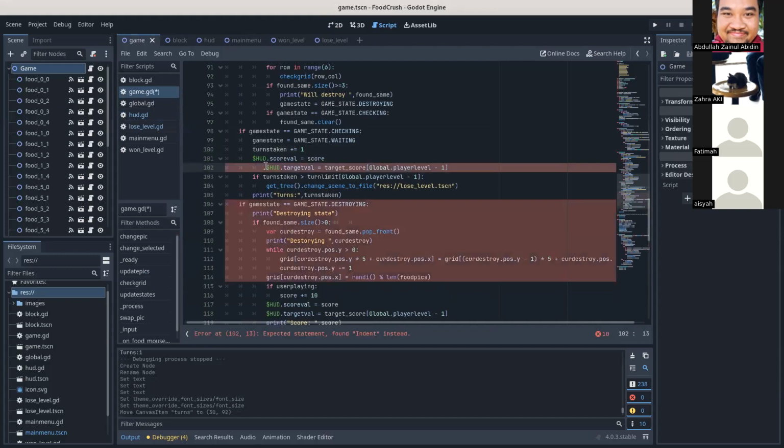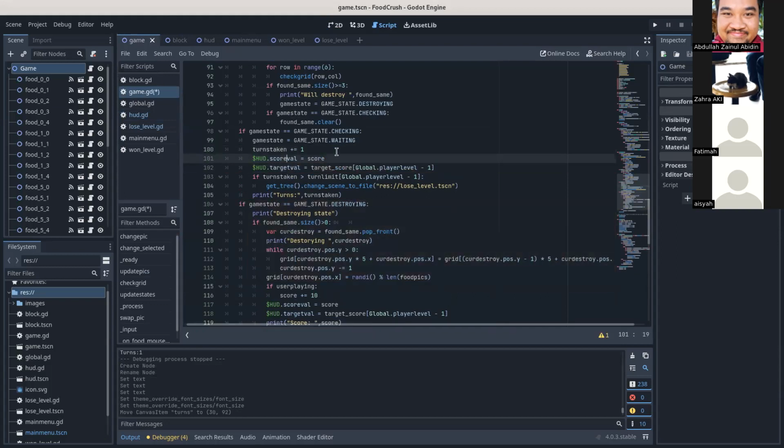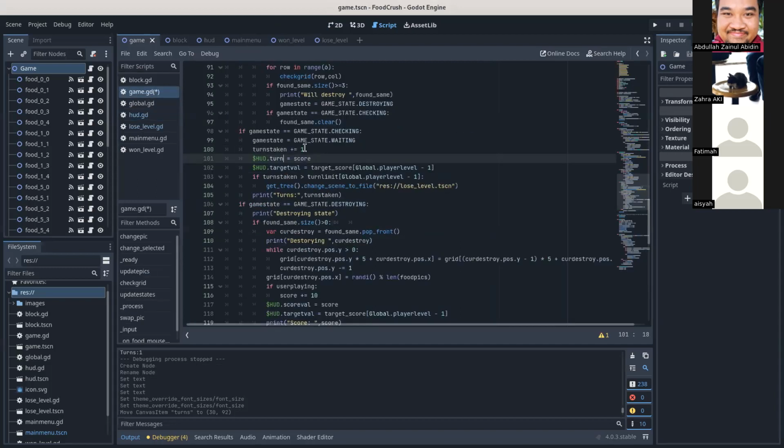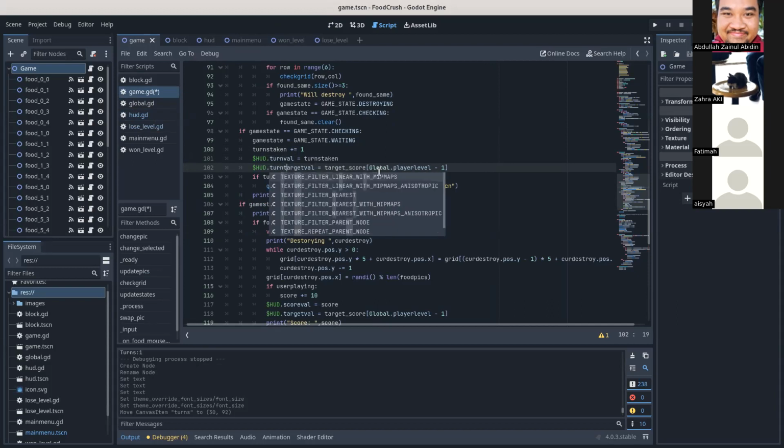we can update the turn val, turn target val. Turn val. Target val.